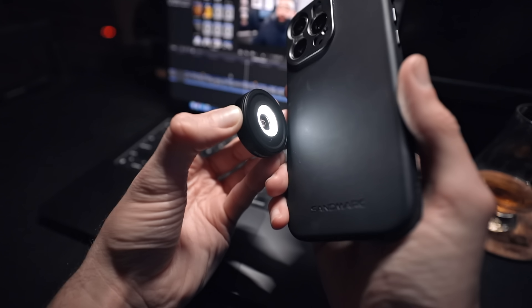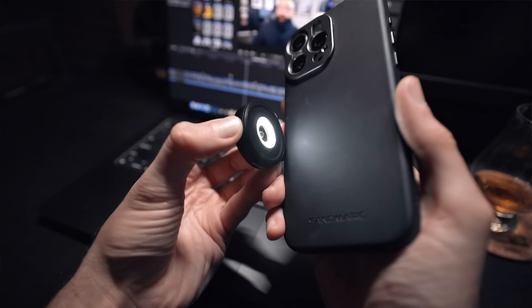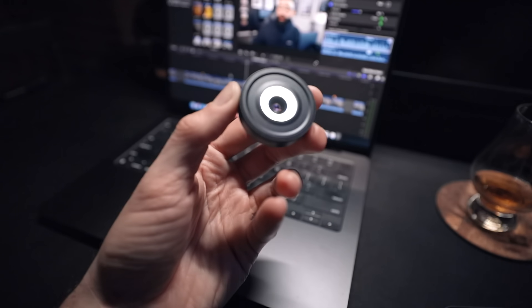You also have two levels of brightness just by simply pressing the button on the top of the lens — you can go from very intense to not so intense. It allows you to bring more detail of the subject and match the intensity. If it's the peak of the day and you're covering it with your phone, it gives you the ability to increase or decrease that intensity for the desired effect.